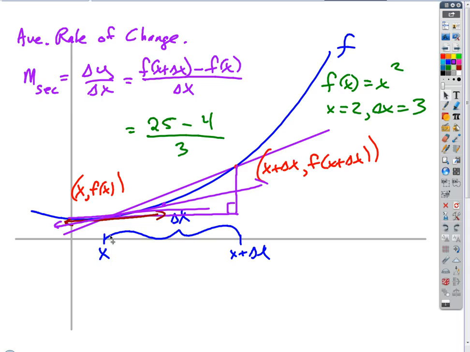Delta x goes to 0, right? What that does visually is it takes this other point that forms the secant line and draws it back towards x until we let that distance go to 0 and the two points merge to one point. And so the secant line becomes a tangent line, right? Because the tangent is the line that grazes the function at one point only. Okay, that is pretty slick. That's what calculus does for us.